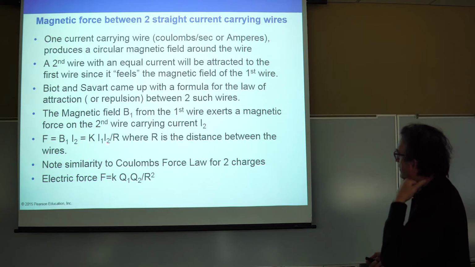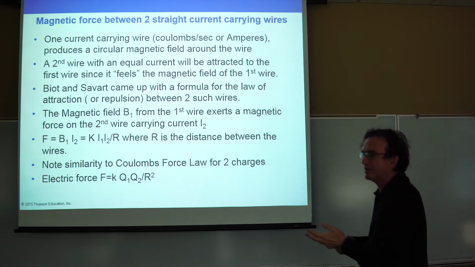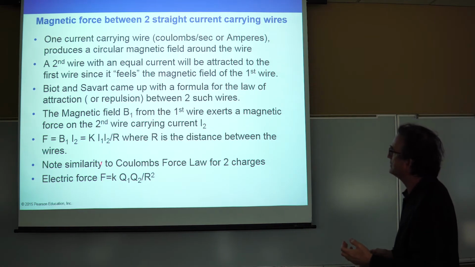That means that it does not fall off as quickly. But they both depend on a product. One of them is on charges and one of them is on current. And therefore, we see here that the magnetic force only becomes visible as a force when there's charge moving in the wire. And that movement is designated by this quantity called the current.